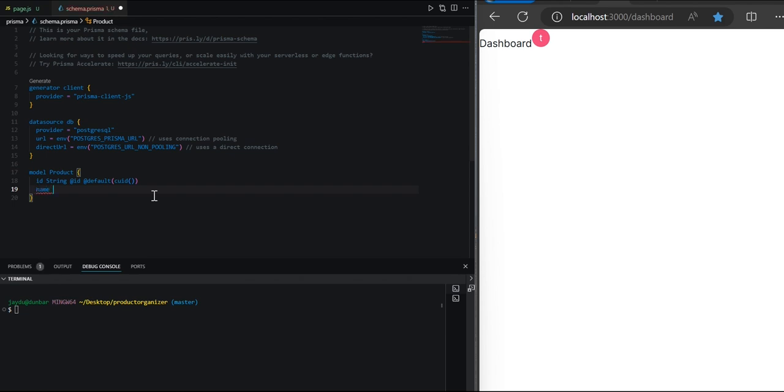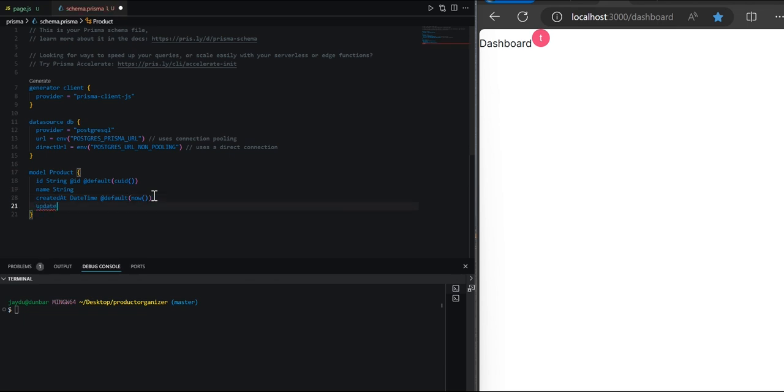Next up, we want to have a name of the item that we'll be storing within the database. This is going to represent the name of the item that we'll be storing to keep track of, and we want to store this as a String. Then we'll want to add the ability to see when this item was created, so we'll leverage createdAt, and this will be DateTime, and the default for it will be now.